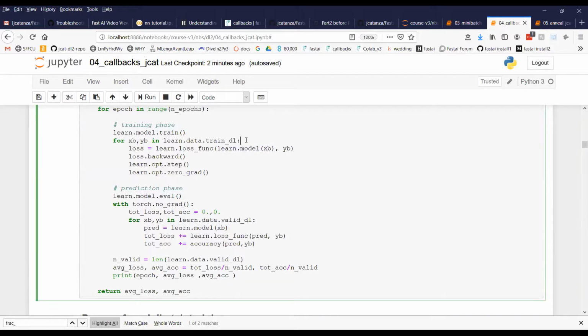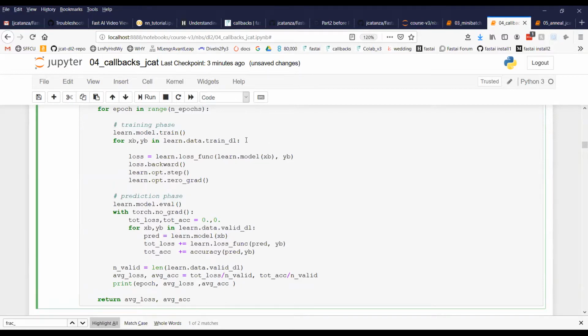In fact, it might be nice, just for people who aren't software engineers, if we refactor this just a little bit and say pred equals learn.model of XB, like that. See, that makes it nicer to look at, even though it's not as compact.